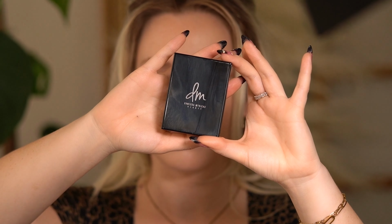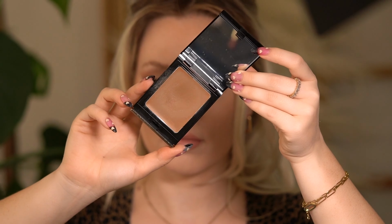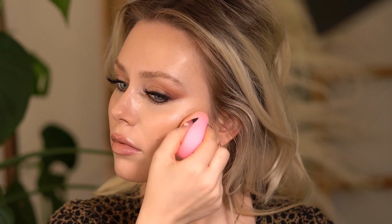Now we're going to bronze and contour. This is the Contour Balm by Danessa Myricks. Pretty sure this is the lightest shade, and this is one of my favorite bronzers. I like the shape of it because it can fit your whole sponge or brush, and the formula is really nice. It blends super easily and it's very light, and it also doesn't start to break up the makeup underneath it. I wear so much bronzer and apply it so excessively that if it gets splotchy and ruins my complexion, I'll pretty much never use it again.